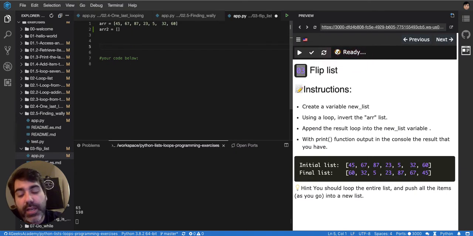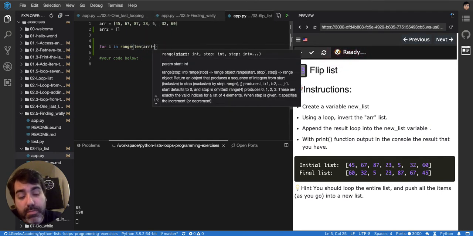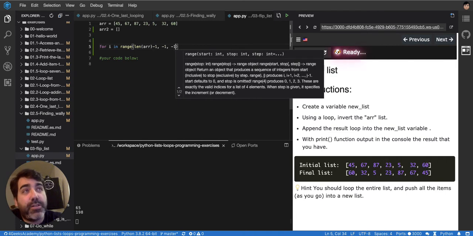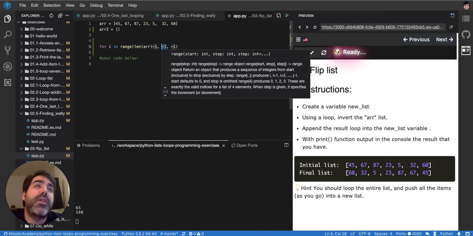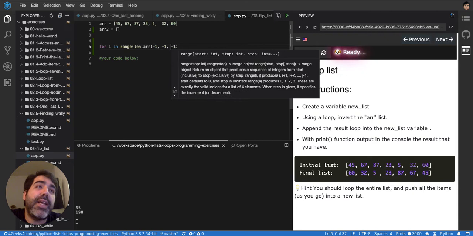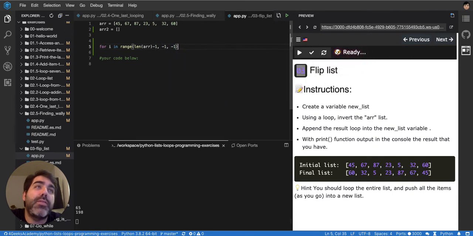And then we're gonna iterate from bottom to the top, and we're gonna start pushing, appending, so that it gets added to the end. So something like this. We're gonna say i in range, and then we're gonna go the length of R minus one, minus one, minus one, because it's gonna stop at zero, and then we wanna decrement one by one.